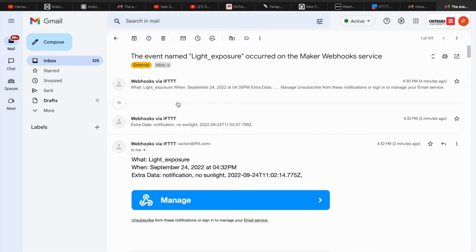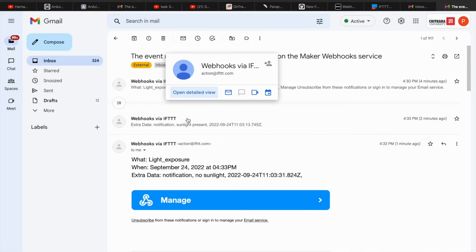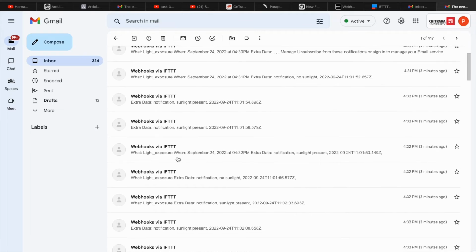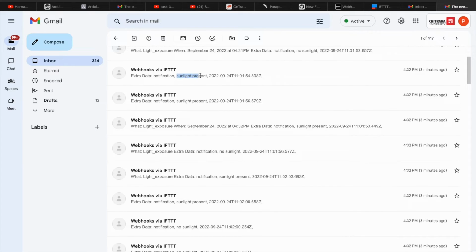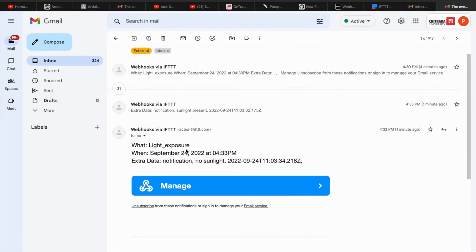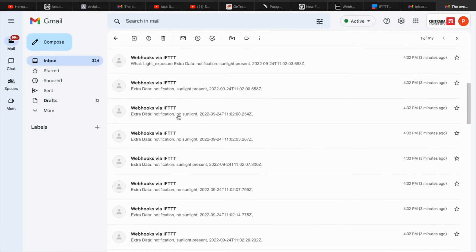Now that we have this running, finally we reach the mail area where we can see that we are receiving emails, thanks to the webhook we attached to our IoT hardware to receive IFTTT notifications. Take a look at the first email. There was no light for a few minutes in total until another one arrived.